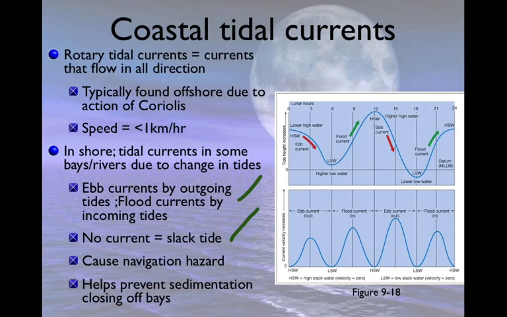There are places in the world where the currents, even though the rotary currents move very slowly, because you have this funneling of a large amount of water frequently through a narrow opening, you get really fast-moving tides, sometimes on the order of 20-plus miles per hour. So they can be a real navigation hazard. Even right around here, Manasquan Inlet is considered a major navigation hazard, especially as the tides are changing. On the plus side, a lot of our bays are being damaged through sedimentation, and this fast speed of a lot of these currents helps slow that process down.